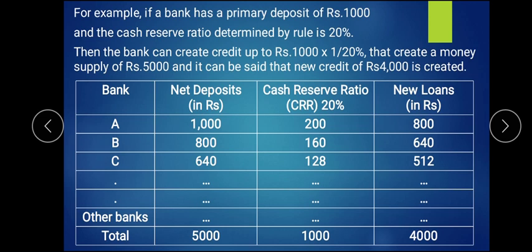It goes on until it becomes zero, and here you find the total of deposits will be 5,000. In that, the bank tries to keep 20%, that is 5,000 into 20%, 1,000 rupees. Minus it, so you get 5,000 minus 1,000, the 80% of it, that is 4,000 as new credit. So the supply of money is how much? 4,000, out of a primary deposit of 1,000. So this is how the circulation of money is done.